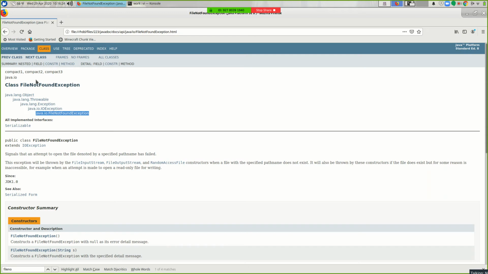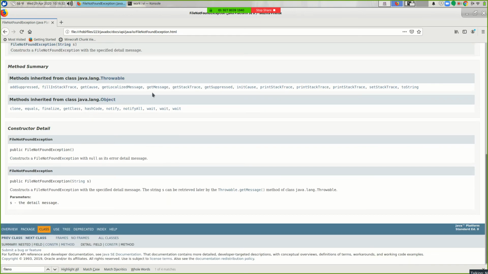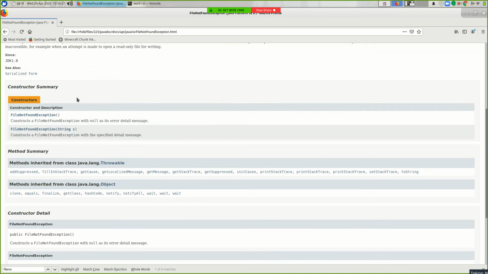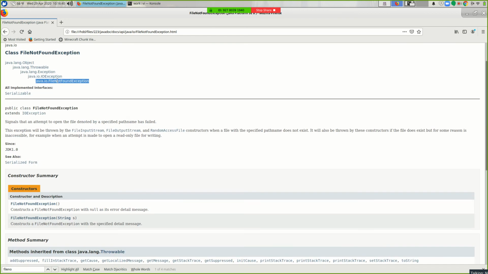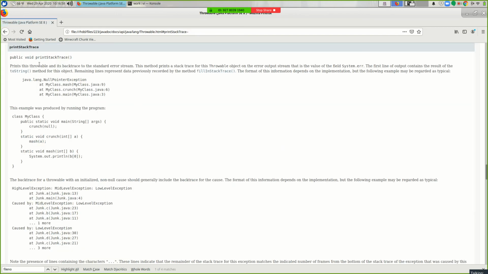So FileNotFoundException, right? It's a class like everything, which means except has methods available to it. Okay, it has all of these methods. Now these aren't methods defined on this page, but a FileNotFoundException is an extension of an IOException, exception, throwable, right? And the throwable class that it extends defines all of these. So for example, we can say printStackTrace, right? And printStackTrace will print out information about where this error came from.